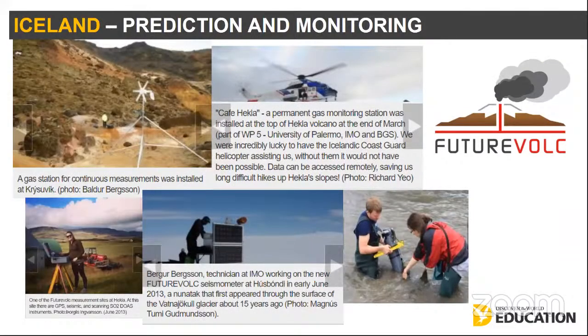They use different things like gas stations. They monitor movement. They use GPS and seismic systems. They scan. They watch whether the land is moving, because with magma, it can actually push the land up slightly before there is a particular eruption. They monitor the gas and the chemicals and the minerals in the water to actually look and see what's going on. It's a really, really forward-thinking, amazing system that actually will really help us in the future.